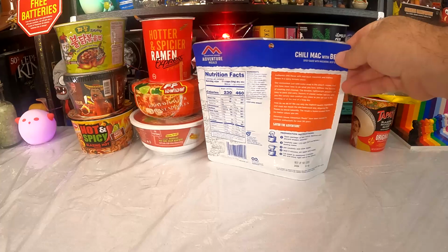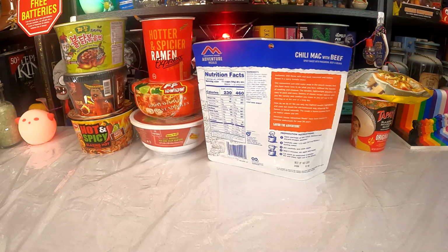So let's see what it has to say about itself. Authentic chili flavor with real beef, macaroni, and kidney beans in a spicy tomato sauce. Our convenient Just Add Water prep in the pouch means that you have more time to do what you love, without the hassles of cooking and cleanup. The durable lightweight pouches are easy to pack and carry. Dozens of classic recipe options give you the variety and comfort you crave as you set out in the morning or at the end of a long day.